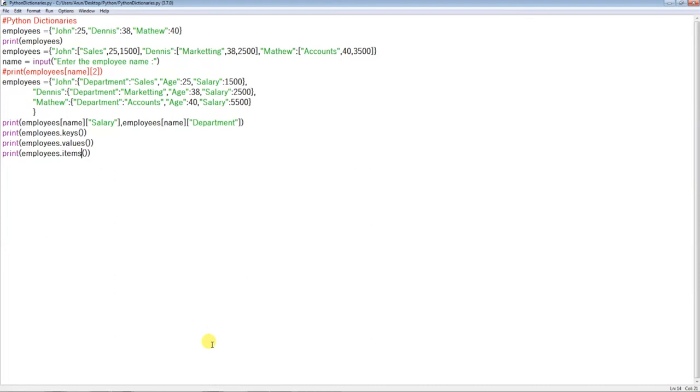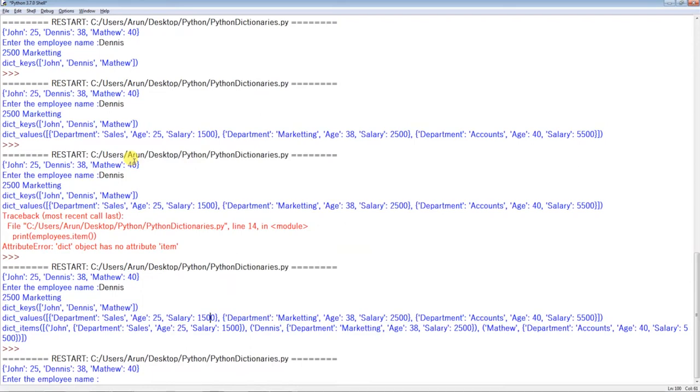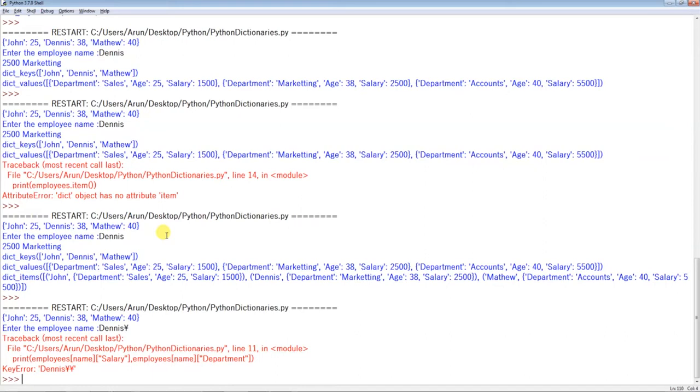Okay, and you can ask how to convert this particular dictionary to a list. That is also possible here. It's very simple and straightforward. What you can simply do is print list of employees, or employees.keys. Okay, sorry.